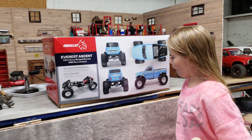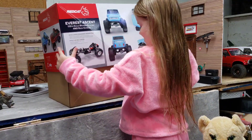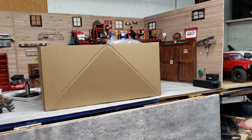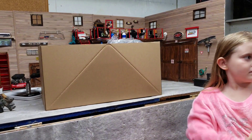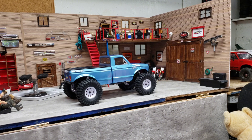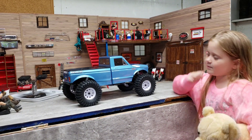Let's see if little dungeon master can pull the top off the box on camera. It's actually a pretty heavy truck for what it is, even being Lexan. There you go — good job! We just toss the box... well, I'll need to read some stuff off that in a second. Go after it, little dungeon master! Look at that — beautiful blue Red Cat Ascent crawler. I always keep the boxes. Get down there, dungeon master, and display it — be Vanna White!